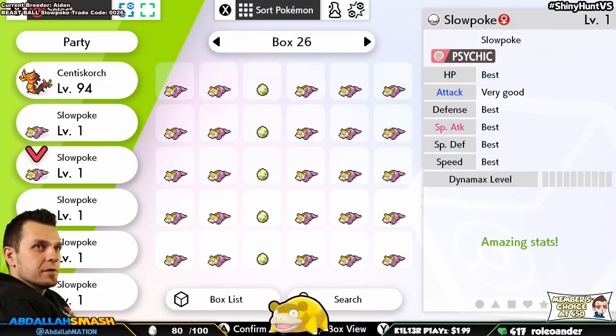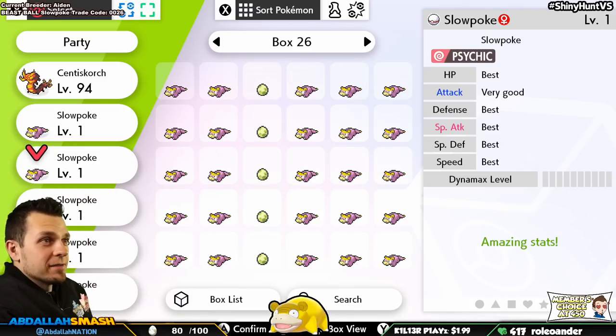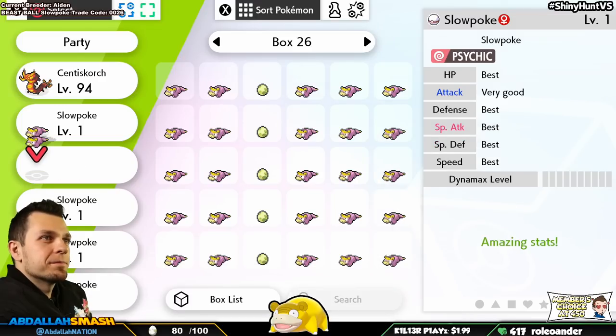Thank you. Oh, there's the one! That's the one right there. That's the special attacker. That's the perfect IVs. Excellent. It's not like 6 IV, but that's the one I was waiting for. This is the competitive nature one. Let's take a look at her.